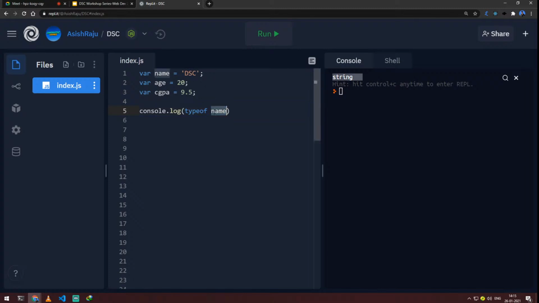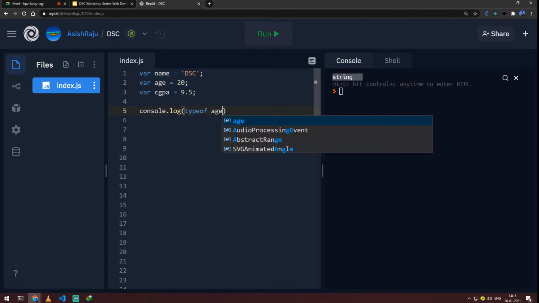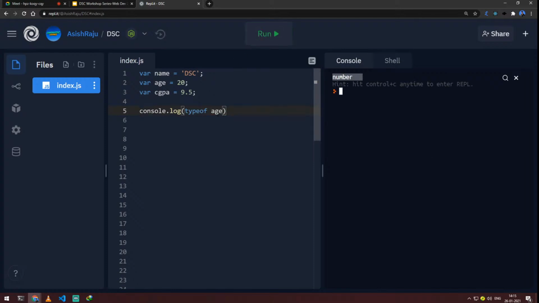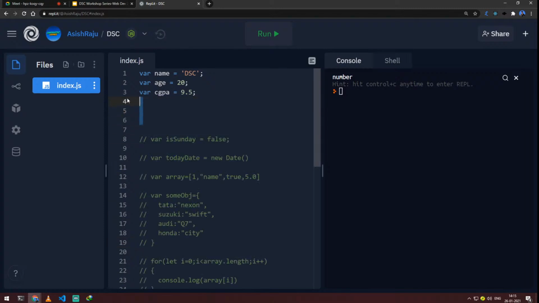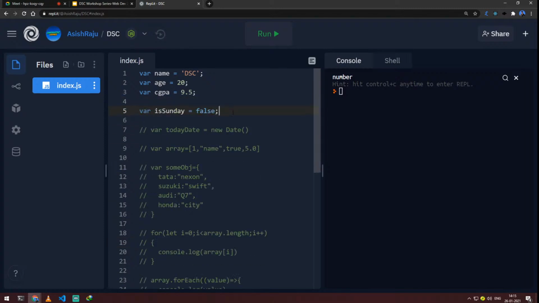So JavaScript automatically identifies the type of any variable. Age is just a number here, so it just says number. So using the typeof function, we can tell what type of variable we are passing in. Okay. So this is about variables. This is also a boolean.